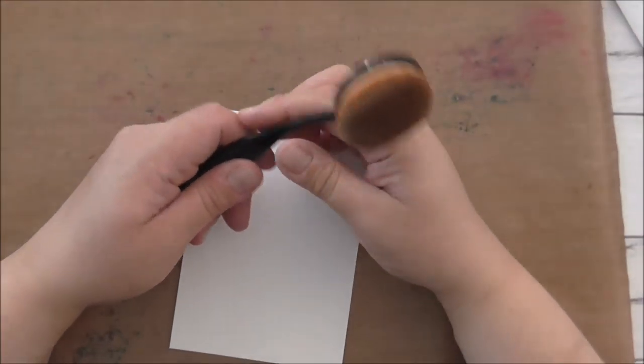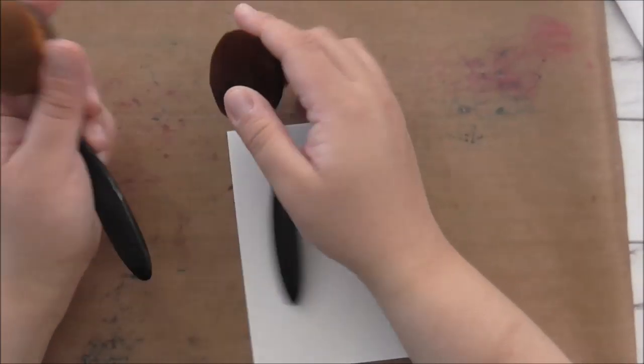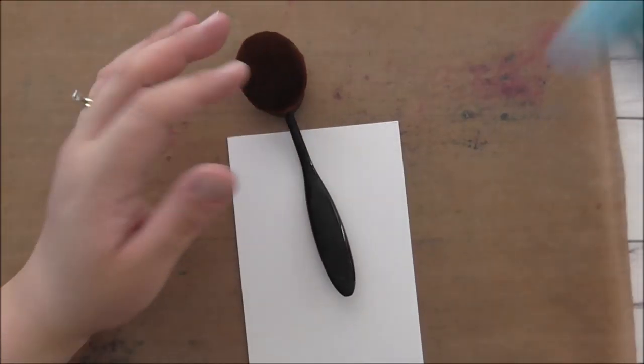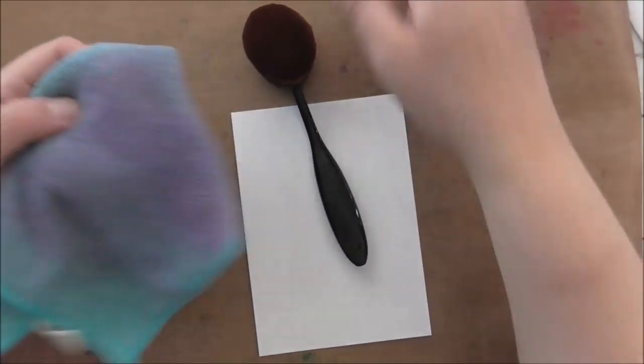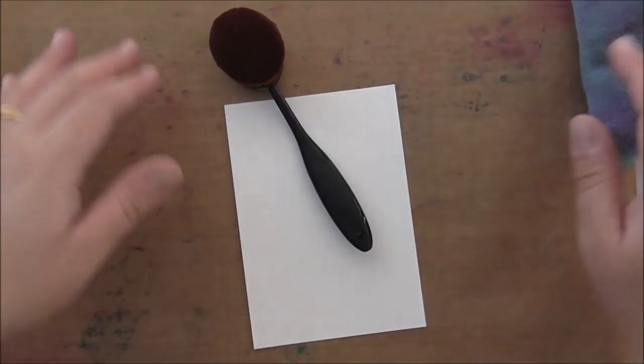It's so much fun. All right, so I'm going to grab my lovely makeup brushes. I just love using them. I'll use my more dirty one. All right, and I've got my microfiber cloth here. I don't have any solution on it. It's just plain dry, and I use that to wipe.